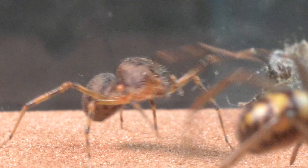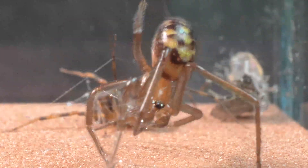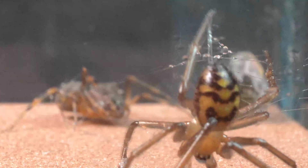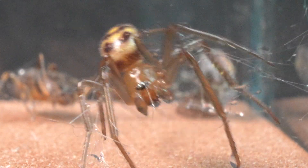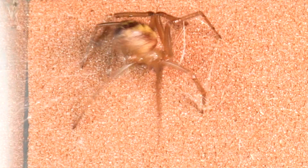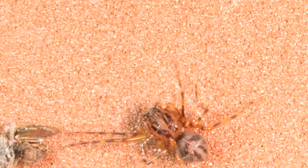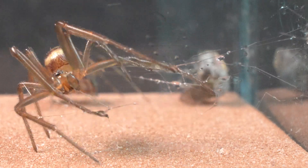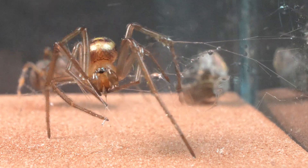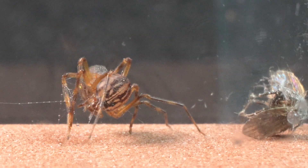The other spider is a Steatoda, and although it is considerably larger than the Cytodes, both are tiny in size. The tiger spider shoots but does not advance, suggesting that its shot was a warning to scare away and repel the Steatoda. The venom of the Cytodes is composed mainly of proteolytic enzymes that break down the tissues of its prey, while that of the Steatoda contains more potent neurotoxins to paralyse prey by affecting their nervous system. But despite the Cytodes' venom being less potent, it holds a secret weapon — the web it shoots is coated with toxins, a venom specially designed to incapacitate its prey on contact, making their capture and digestion easier.